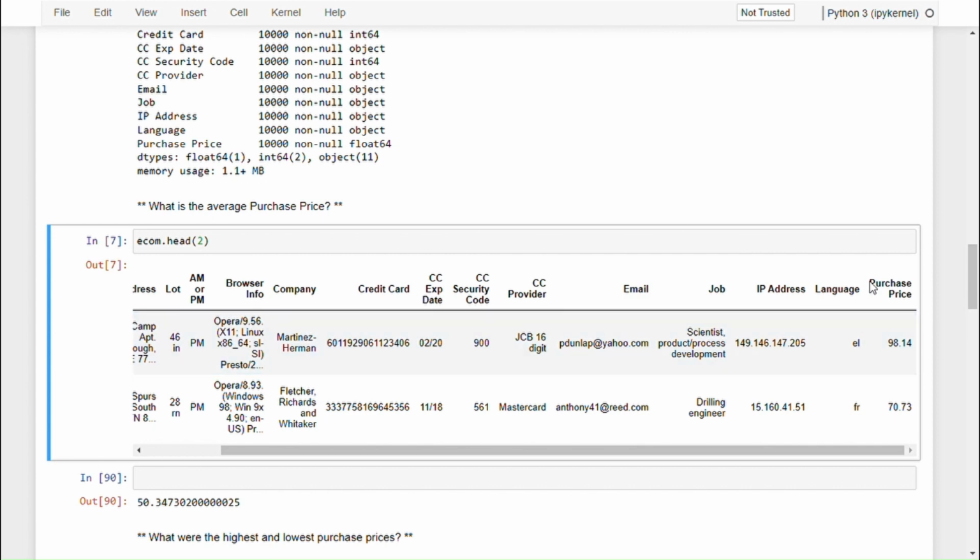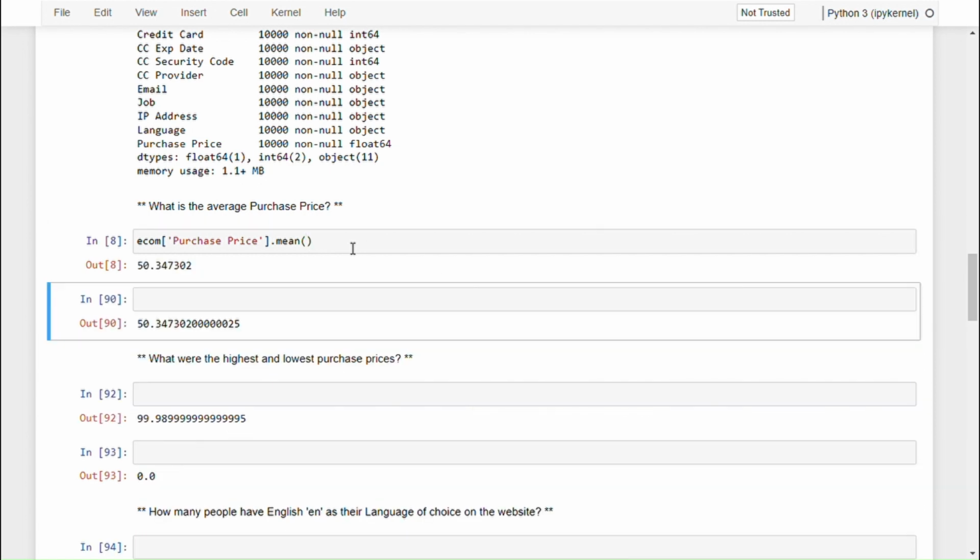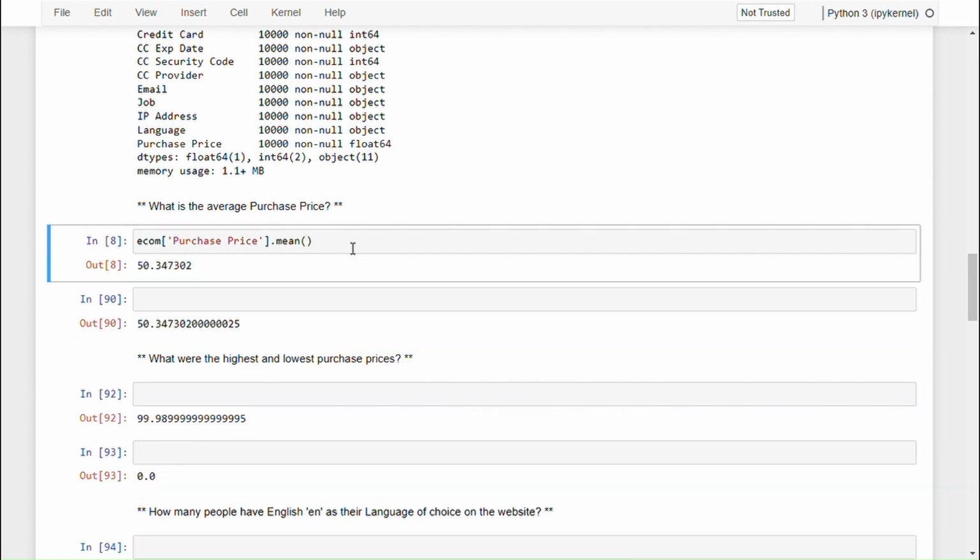So we could use the mean method here to find the average of this column. First select the column, dot mean, and so the average of all the values in that column is $50.34.